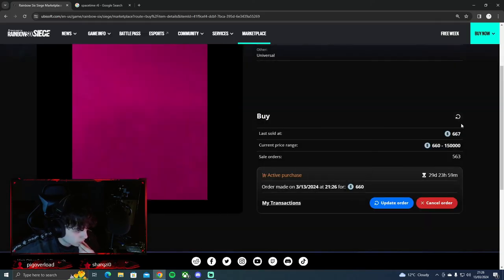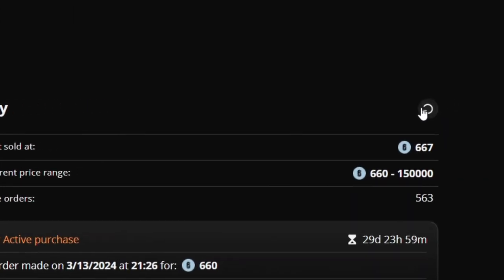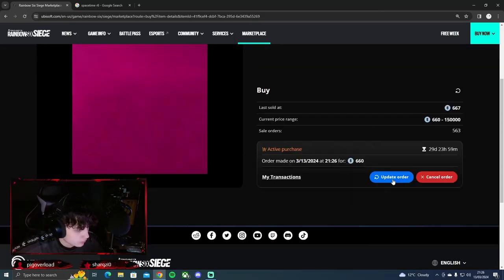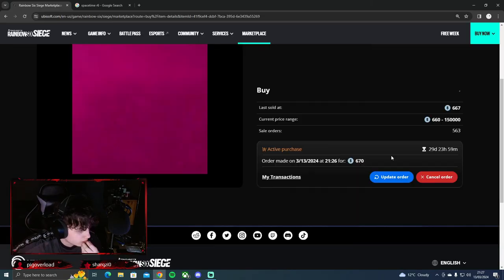Now. Just refresh, refresh, refresh. Do I just put an extra 10 on to be secure? Why not? Just give me it, man. Right, now. Please, please give me it. No, we just went to 691.